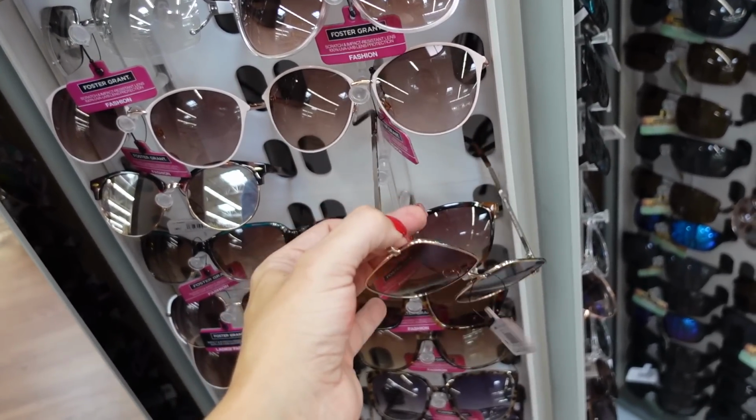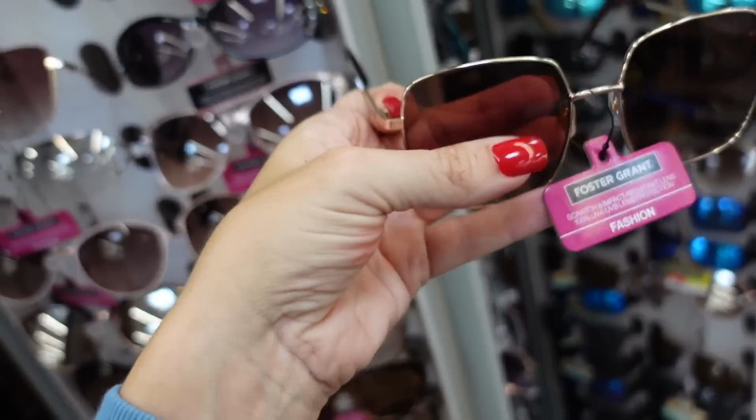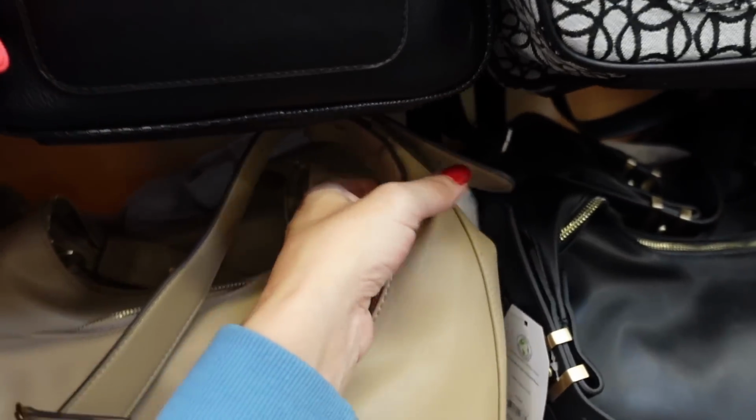And for sunglasses, I'm gonna do these gold squares. These are one of my favorites. I have them in a few different gold tones, like gold, silver, the gunmetal. They're from the fashion line, so they're $11.97.